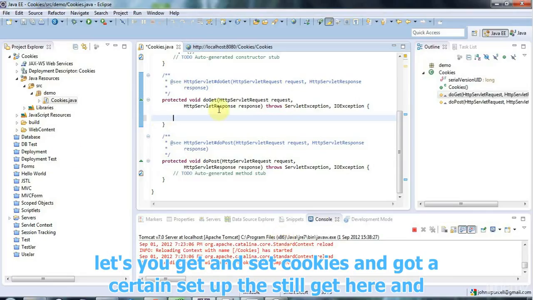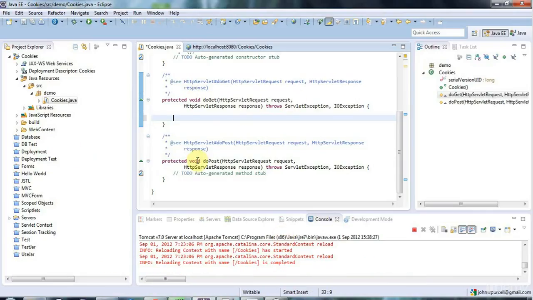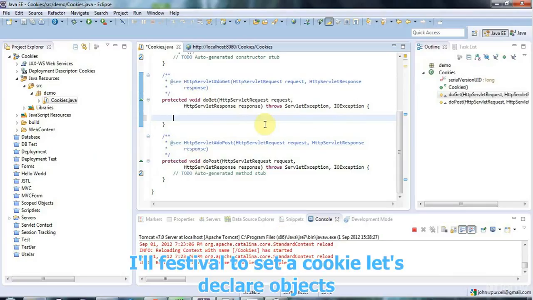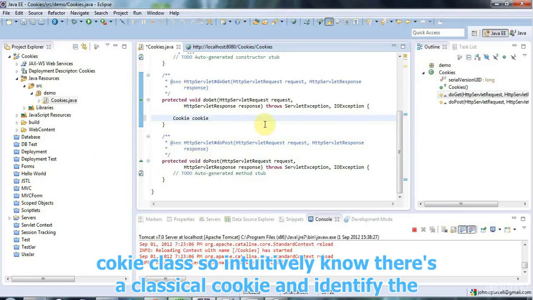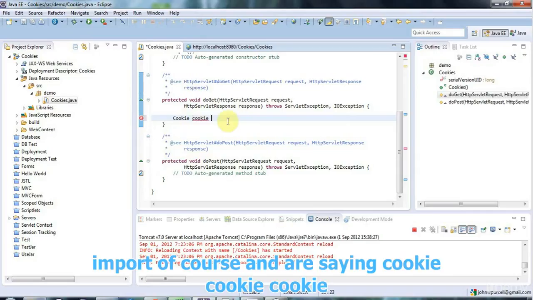And I've got this servlet set up, and I've got this doGet method here. And now, first of all, to set a cookie, let's declare an object of the cookie class. So intuitively enough, there is a class called Cookie, and don't forget to add the import, of course.